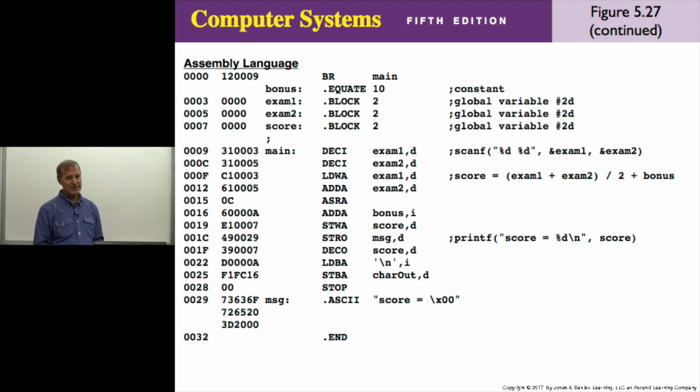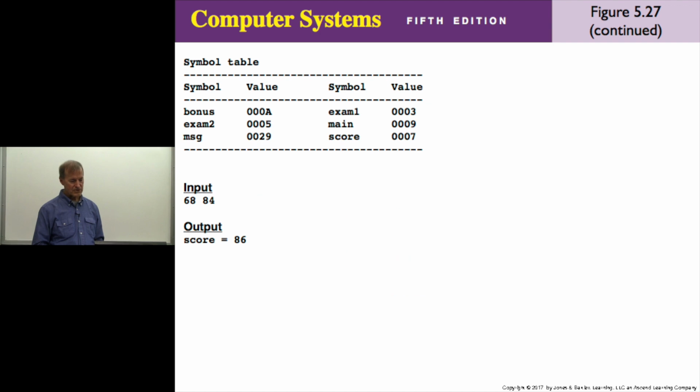What will be the value of bonus? Actually, if we write it in hex, it will be what? What kind of 10 is that? Decimal or hexadecimal? Because it doesn't start with a 0x. But its value is always written in hex, so what will that be? 000A. So let's see if we did it right. Bonus 000A, main 0009. Is everybody clear? Okay.